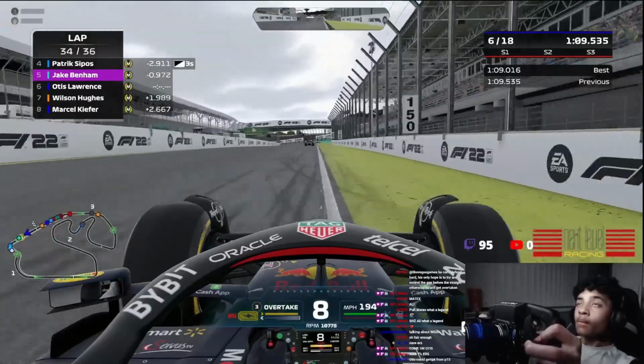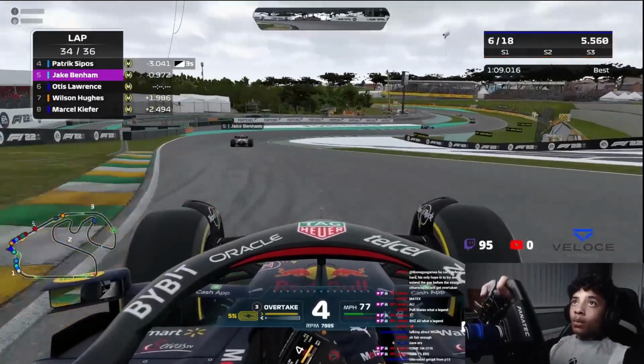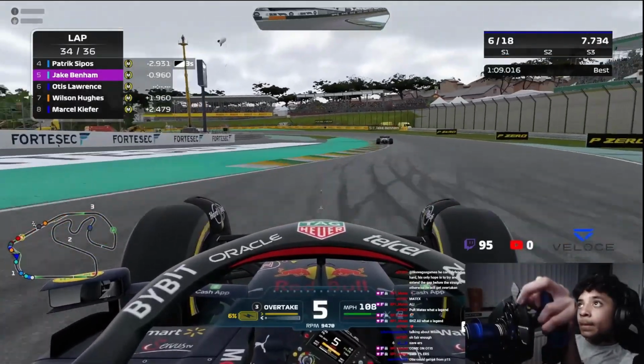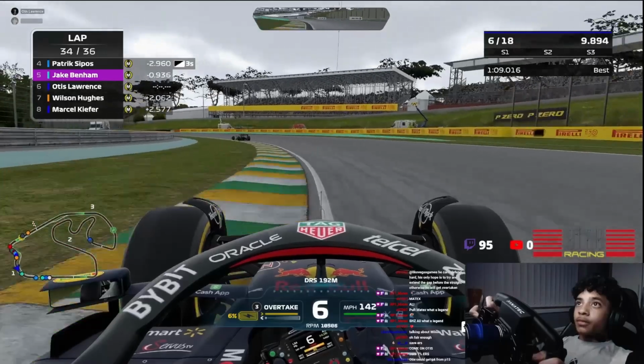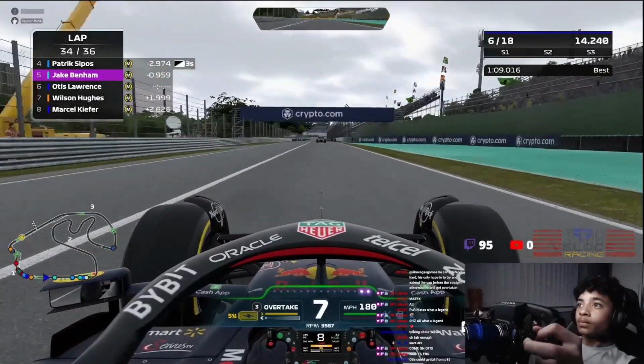But yeah, that makes us have to burn a little bit more ERS. We're on 0% at the moment, heading towards turn 1, but slightly later than usual. You can see in the DRS zone now. So yeah, we're faster than him at the moment, mainly because he's got damage.